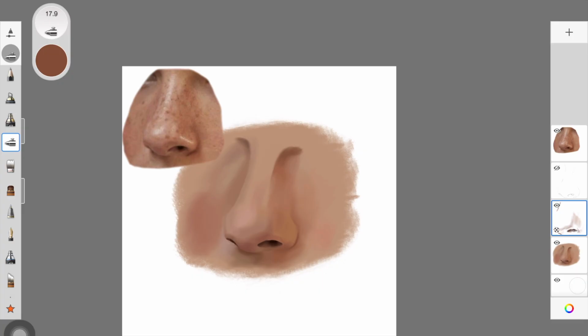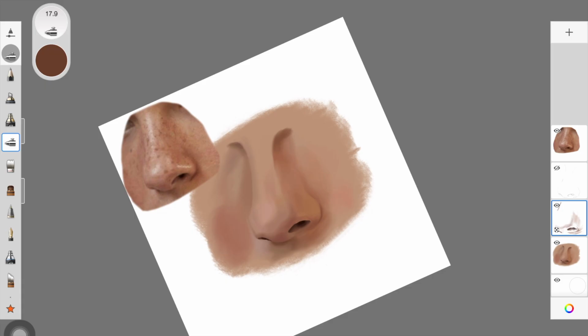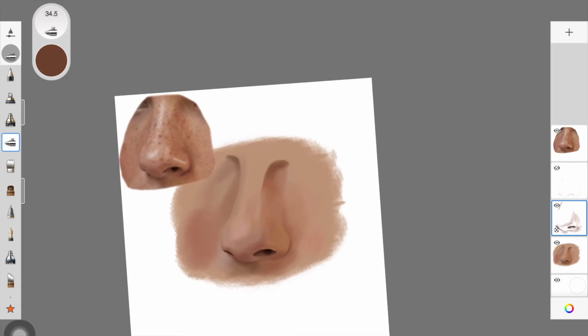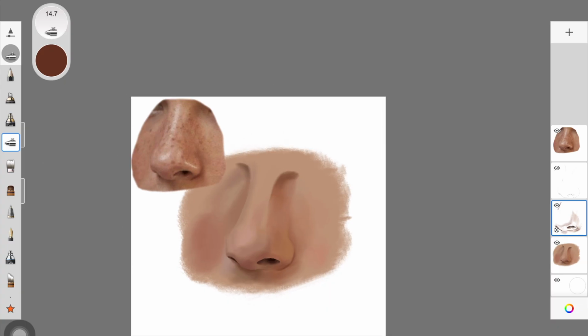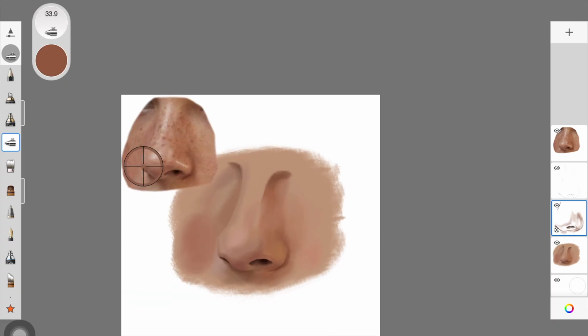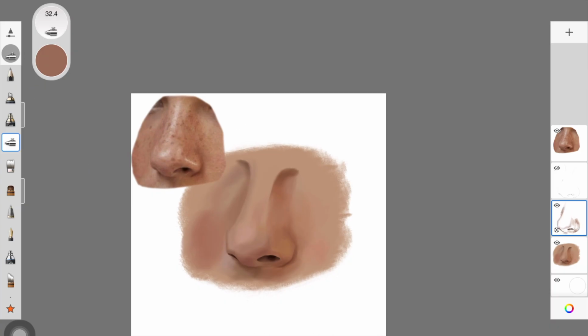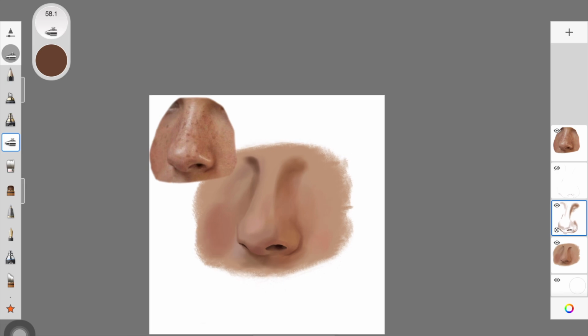And as you guys must have seen, I've also defined the nostrils a lot more, because when I was blending them, I ended up having a washed out kind of nostril. Again, this step is nothing but adding more pigmentation to the colors which lost their pigmentation because of blending. And that's it. That's step number two. Just to make sure we have a really good base for us to add the detailing.